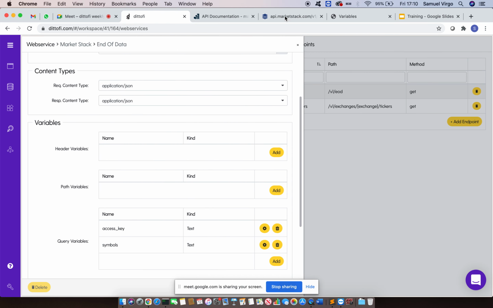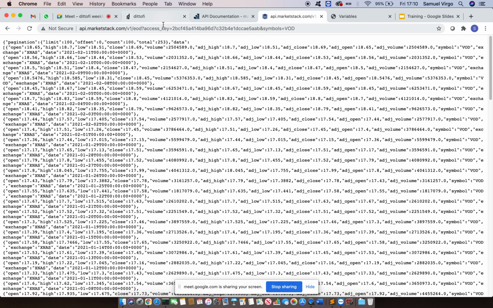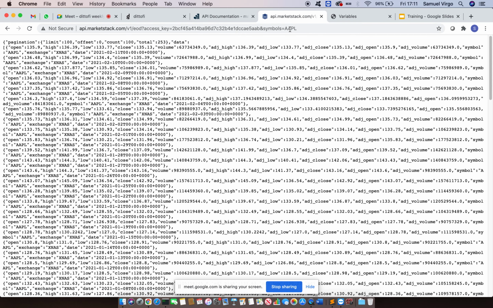Once you've done that, if you look at the next part of this URL, you can see after the little question mark here, it says access key equals, and then we have a random string, and then this part here. It says symbols equals, and there we've got a symbol. The symbol that we're entering here defines what ticker is getting loaded. So if I was to switch this to Apple, then it should load different information. This time you can see it's for the Apple ticker.